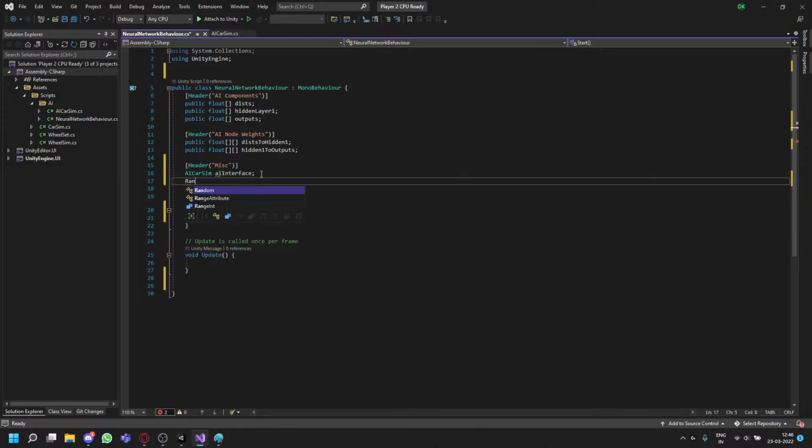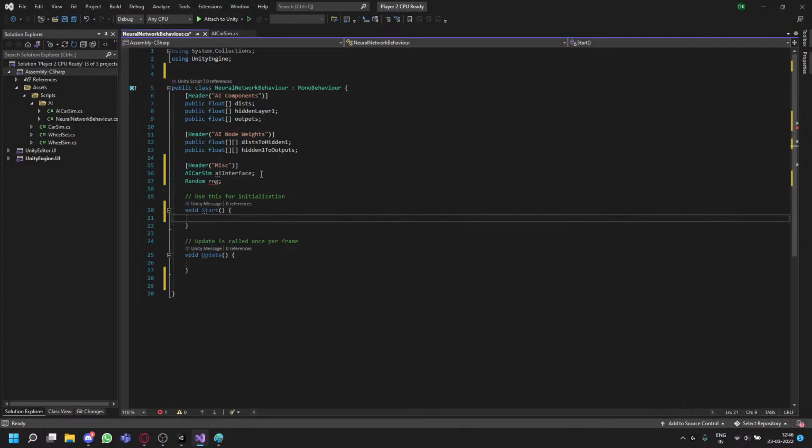Please, RNG equal to new random. Please. No, it's not letting me. It's not supposed to happen like this.